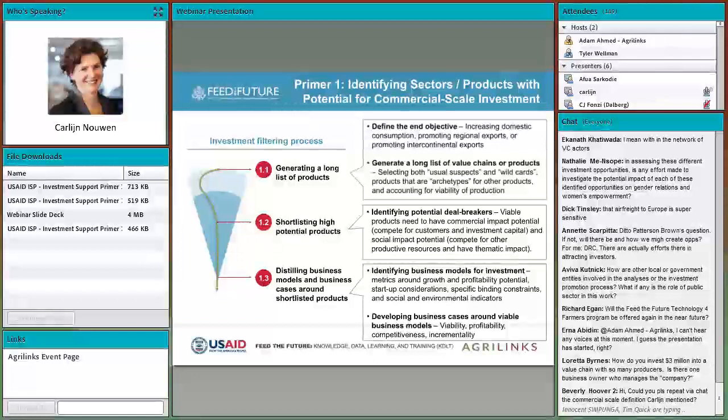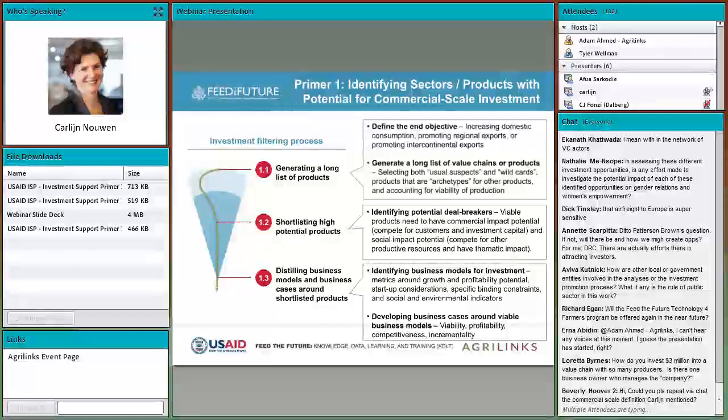If first 20 things need to change, from better infrastructure, to access to land, to changed farming practices, to different tax laws, and all of those need to change before something becomes commercially viable, investors will be very hesitant to move forward because they don't control all of those things and it's not attractive for them to move in. So when we do this analysis of potential deal breakers, we look at the ability of products to beat the competition for customers and to be attractive enough for investment capital and to be a better use of productive resources than other things that one can do.